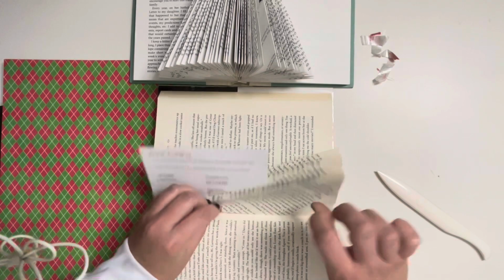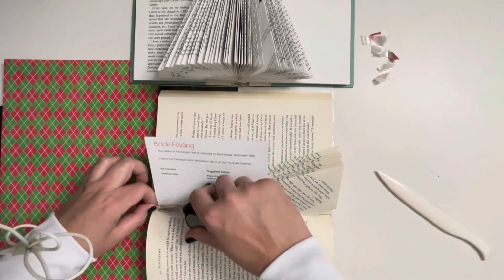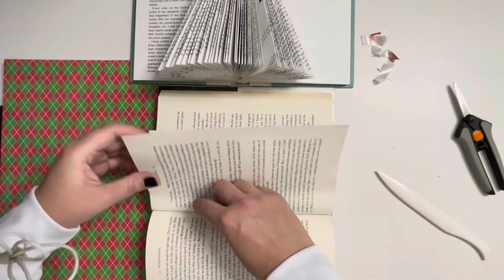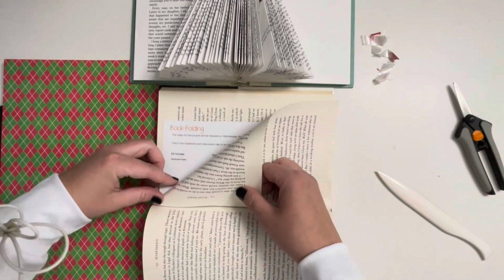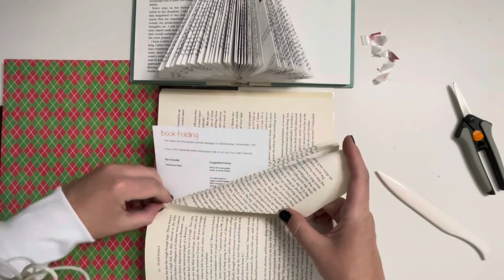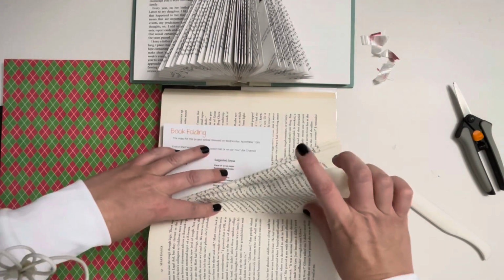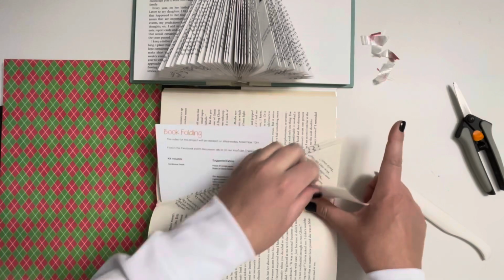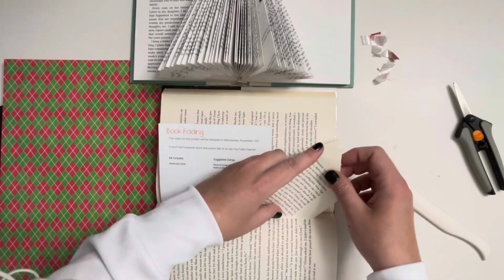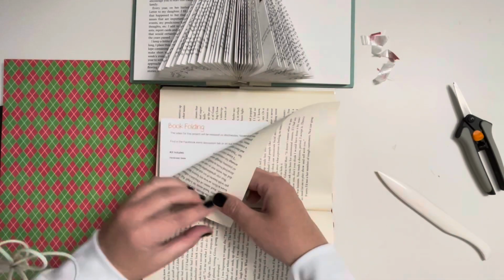So 1, 2, 3, 2 more to go on this side. You can also, if you have any pieces sticking up, if you have a small pair of scissors, just kind of trim that away. Just gently guiding, rolling that page down. And there's 4. One more on this side.